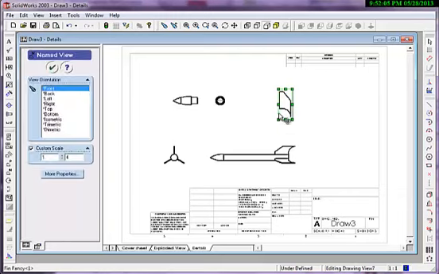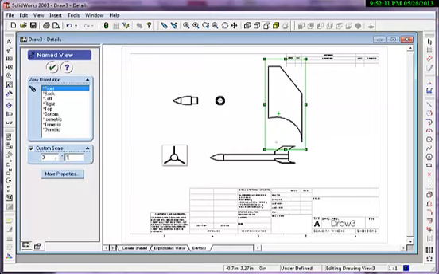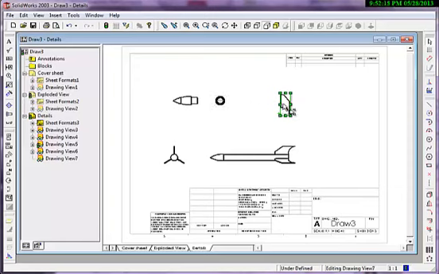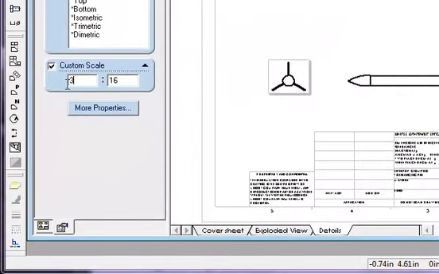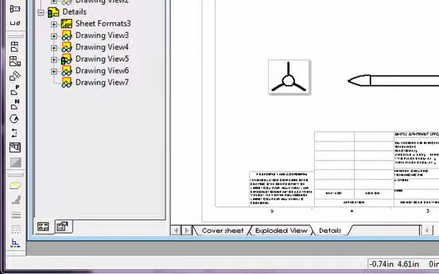So I can double click on it. Let's try here 3/16. Let's see if it works out. Oops, I don't think that took. It did. So actually I'm going to go 1 to 4 then, on that one.